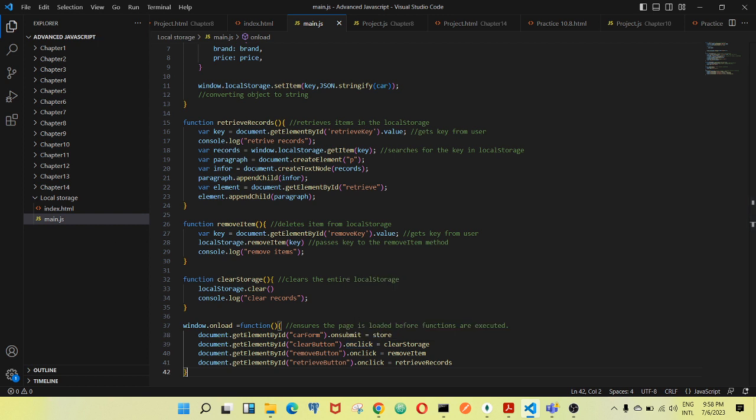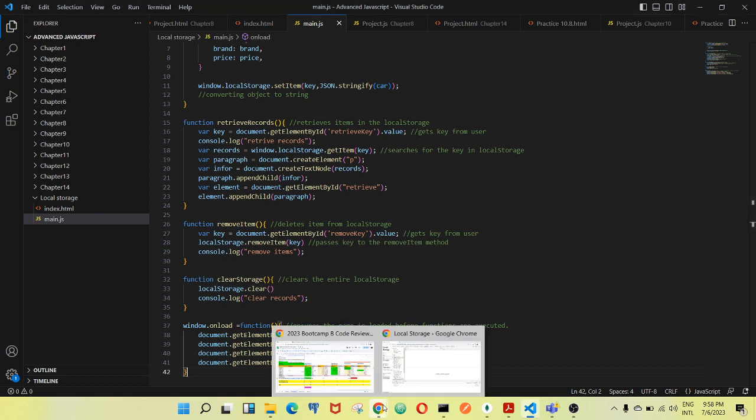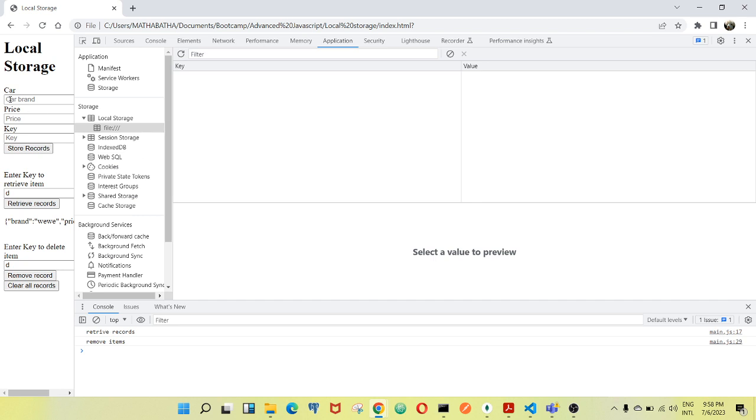So to demonstrate how the code works, this is the car brand.